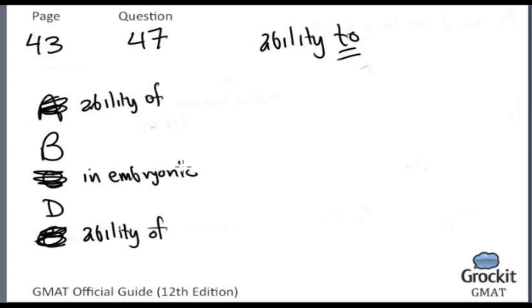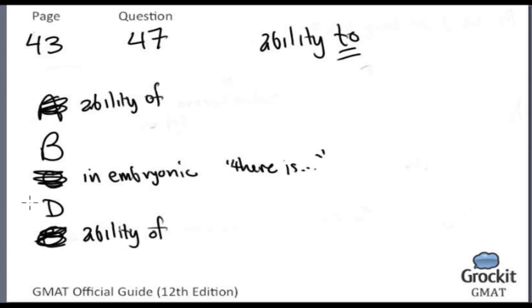And choice C also has there is the ability to. I'm not going to say it's never going to be right on the GMAT, because you could construct sentences where it is grammatically correct. It's just considered wordy, and there are very few instances on the GMAT where that would be the preferred construction. So it's passive. It's considered weak. So in addition to the in embryonic, there is an issue with choice C.